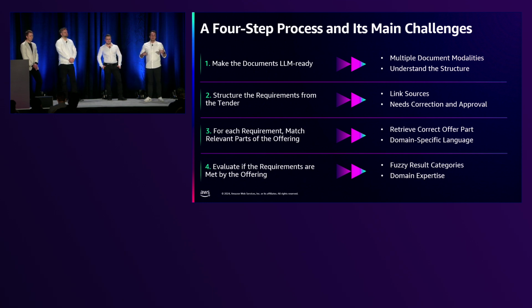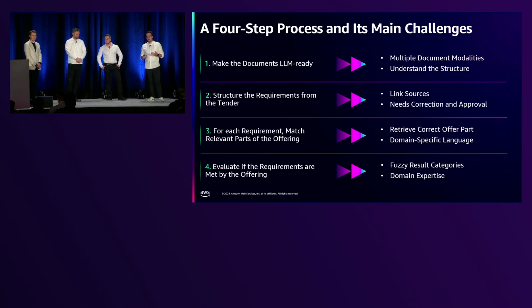Like in almost every AI-related project, we need to prepare our data first. So, what does it mean, data? We have several formats of documents. There are Word files, PDF files, even PowerPoints or Excel are used for the tenders or the offers. And we also have different modalities in these documents. There was information inside of text, we had tables, and also figures and drawings, which were very important for us so that we can get the information out of these elements in order to have a good evaluation at the end.